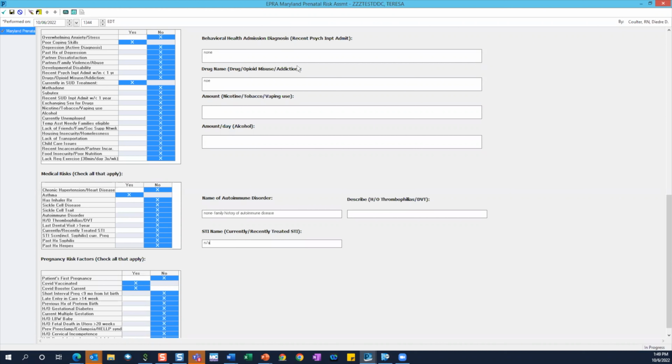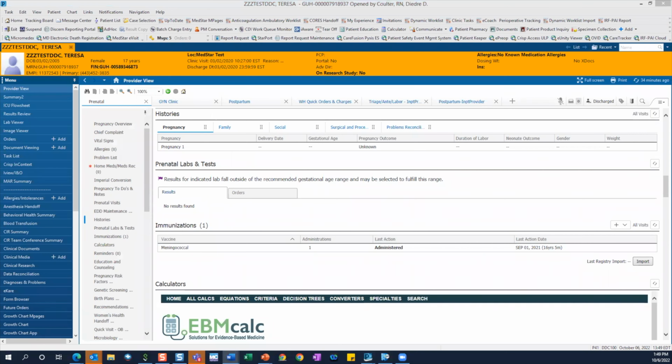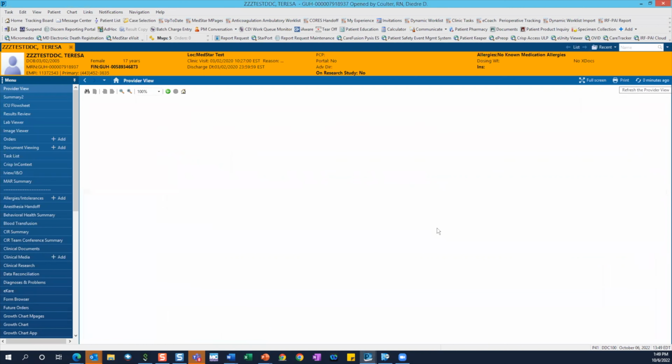Once all of the documentation fields have been completed, you will then click the green check mark in the top left corner to sign and finalize the ePRA form. As a note, it may take several minutes before you can locate the saved PDF within clinical documents. You should then be able to access the PDF form under the Health Department reporting documents. Let's refresh our screen and take a moment to see if that form is yet available.